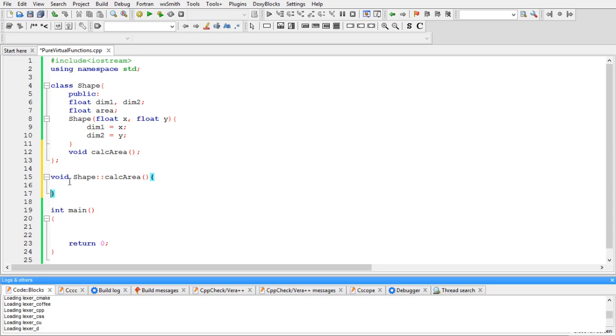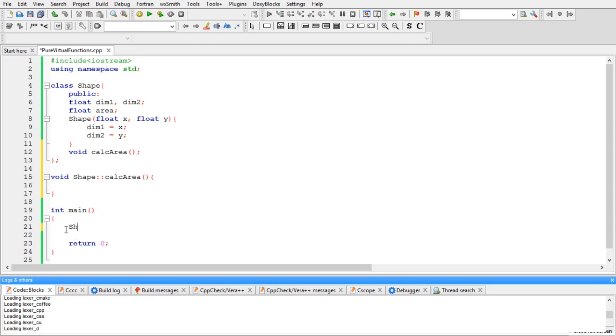But what do we write within this function? How do we implement this function? We don't even know what kind of shape the particular object is. Is it a rectangle? Is it a square? Or is it a triangle? We have no idea. Unless and until we know what the shape exactly is, we cannot calculate its area. We know the formulae for square, rectangle and triangle, and depending on each shape, the formula varies. So we can't write the code within this function. So we'll keep it empty as it is.